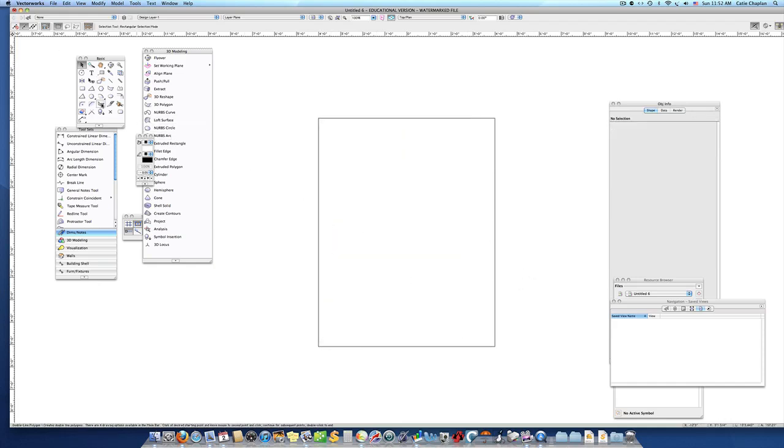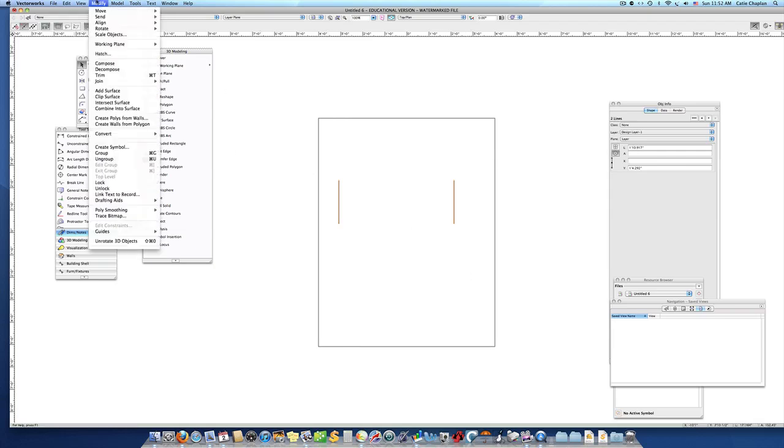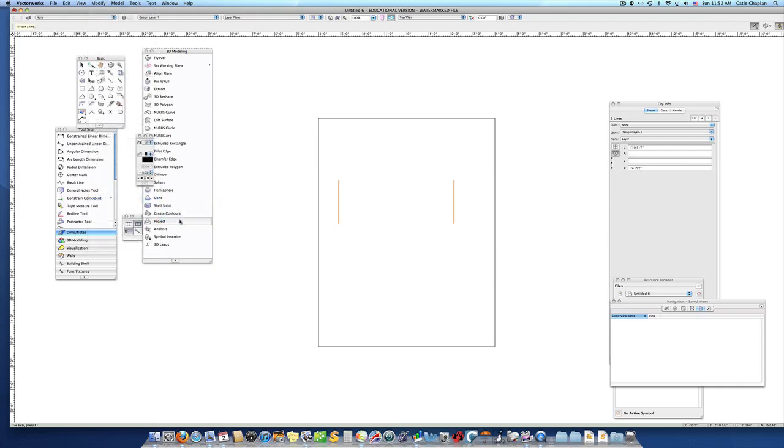The last drafting aid is pretty fun. I'm going to put a couple of lines here, one there. One there. I'm going to highlight them. Go up to Modify, Drafting Aids, Create Dividing Lines.